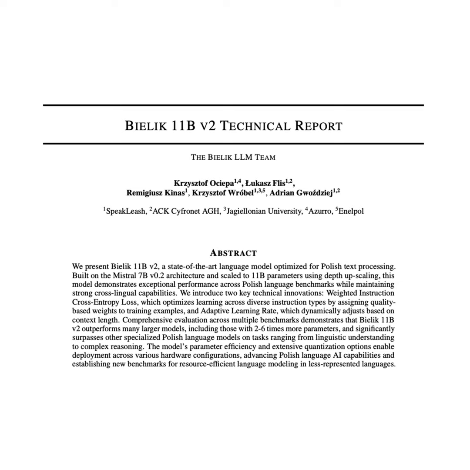So to wrap up our deep dive, can you summarize the main achievements here? Okay, summarizing. BIELIK 11B V2 is really a state-of-the-art model for Polish. Its standout feature is parameter efficiency. It frequently matches or beats models much larger than its 11 billion parameters. It delivers strong results across a huge range of Polish benchmarks: general language, culture, medicine, education. And it does this while keeping good cross-lingual skills. The technical innovations, weighted instruction cross-entropy loss, or WICEL, and adaptive learning rate, ALR, clearly paid off. Plus, the wide variety of quantization options makes it genuinely practical for deployment. Truly impressive performance against the giants, really pushing the boundaries for Polish AI.